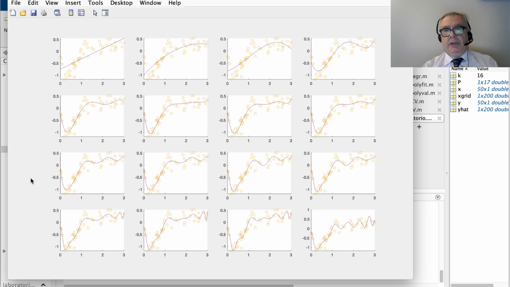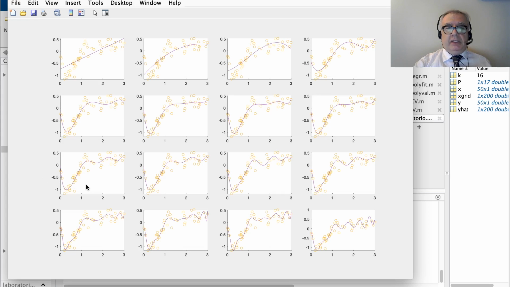When you have too many parameters, you end up learning the noise on the data. So these oscillations are not true. They do not reflect something that is real. They just reflect noise.